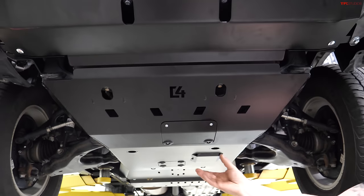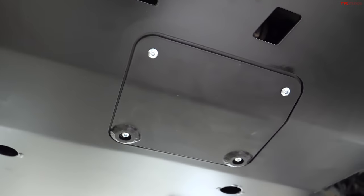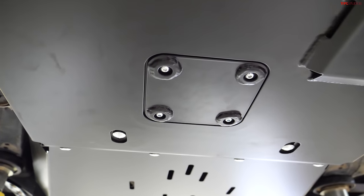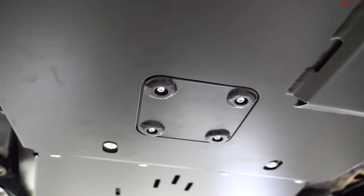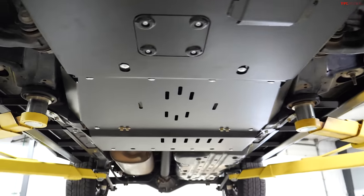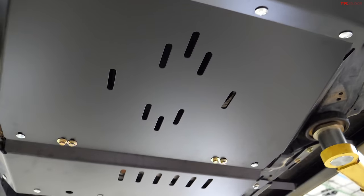The skid plates have access holes cut in them for filters and drain plugs, so it's really easy from a service standpoint to not have to remove your skids completely to change your oil or do whatever you need to do under the car. You'll see drain holes along the skids, so if you get stuck in mud or whatever you might be, you're not getting suction to the ground. So everything's pretty well thought out.